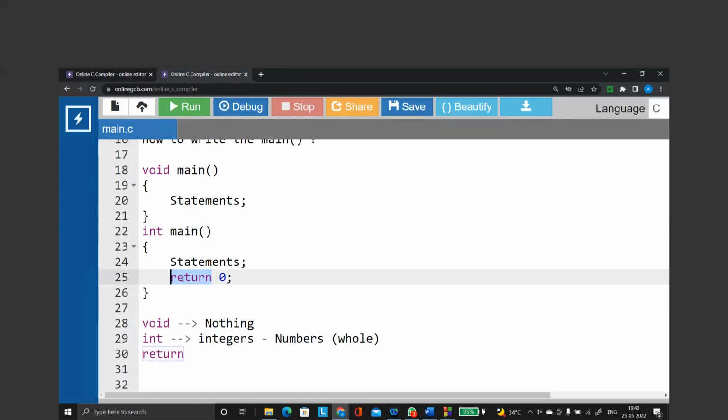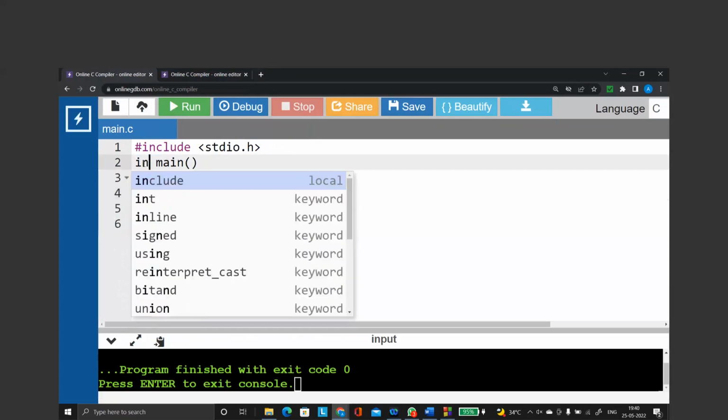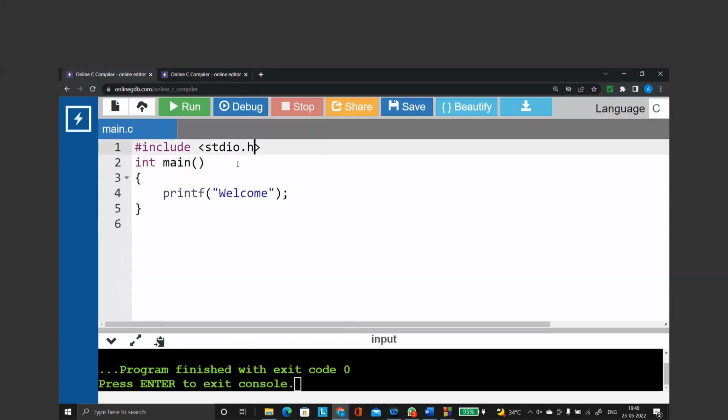We will be using return more later in our programs. Just in this simple hello world program, we have seen three different keywords: int, void and return. Whenever you are using int main, you always have to say return 0. And remember one more point: this return 0 should always be the last statement inside the main, right before the closing of my curly braces. I have to write the return 0 here.